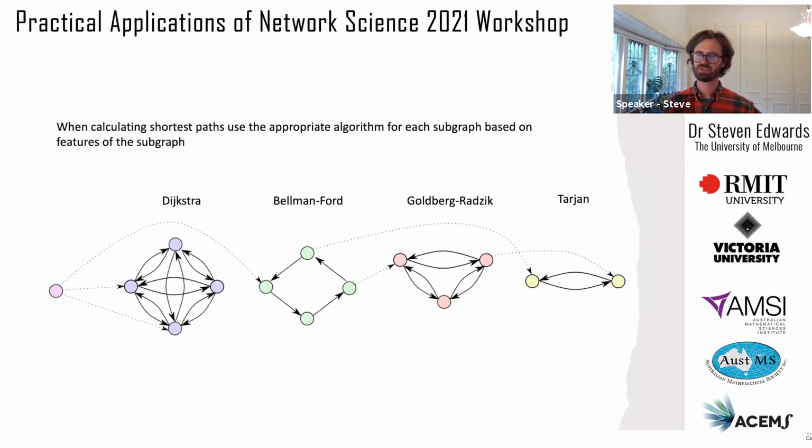And in doing that, what we realized is that you can actually use different algorithms for different subcomponents. If we can work out features of a subcomponent that lend themselves well to a certain algorithm, then we can use that algorithm for those subcomponents and then stitch it all together. So that's the broad strokes idea of what we're trying to do here.